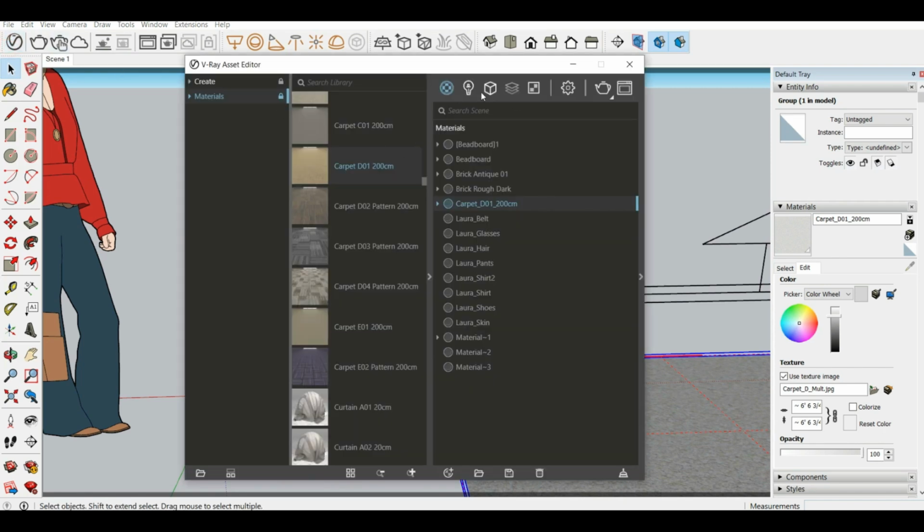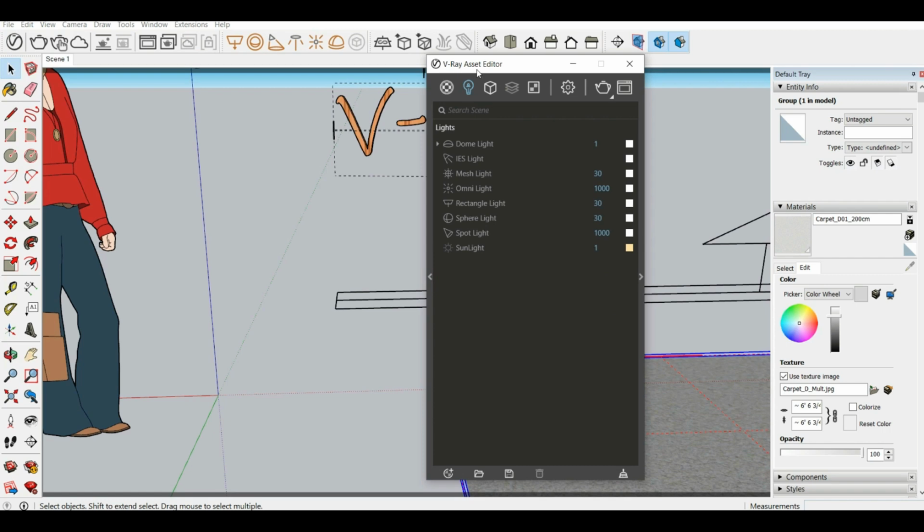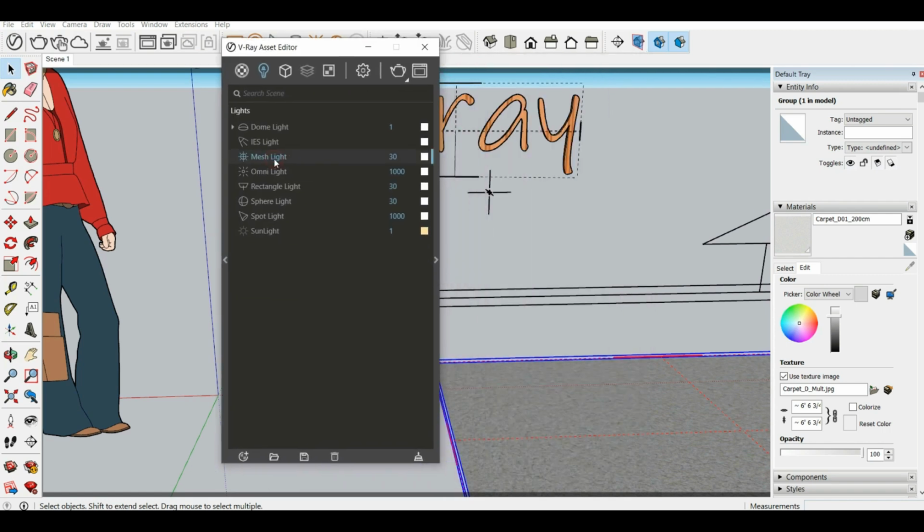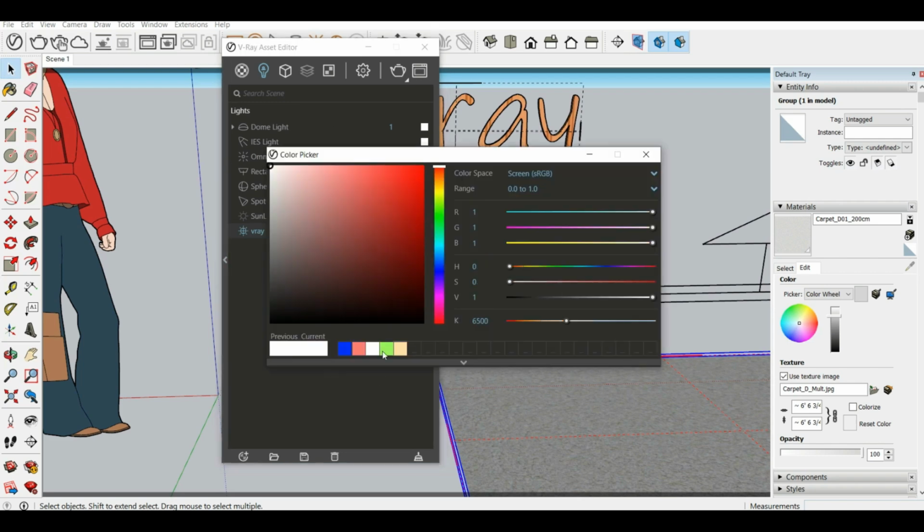So moving on, now its intensity and lighting can be changed from here. So I'll tell you how you will be able to change the intensity from here. So here it's written mesh light. So I'll change the name here, which will just help us to locate stuff easily, and just for reference purposes, like we'll know that a light object is there that has V-Ray written on it, and we'll be able to locate it easily. So this will become handy when you have more than one light sample of same type.